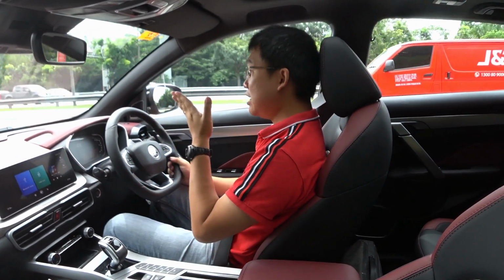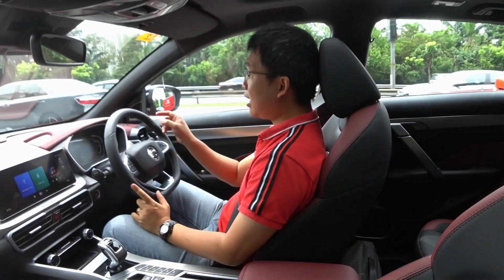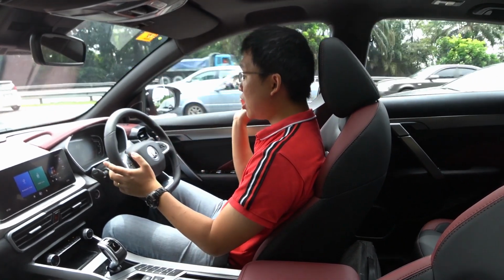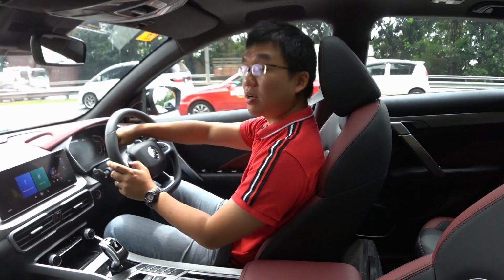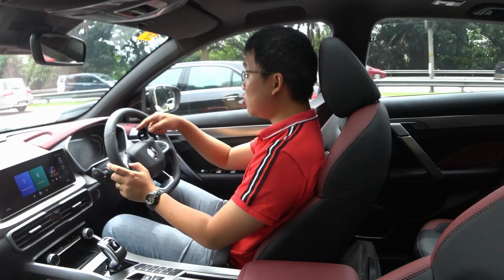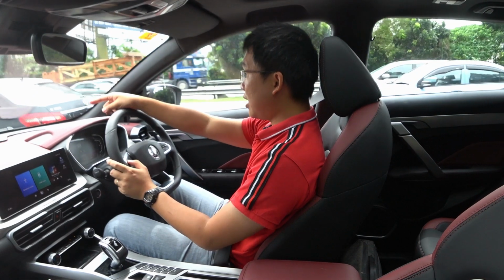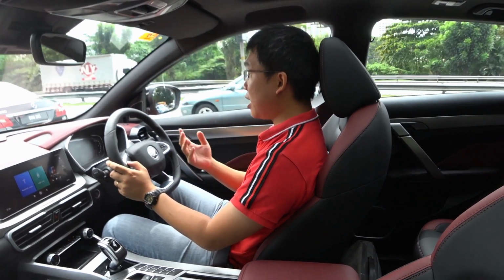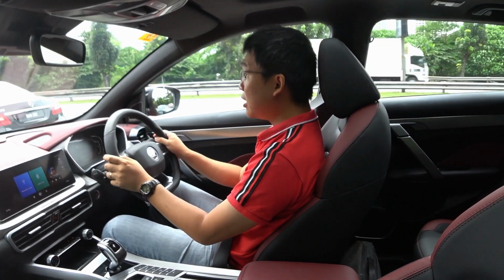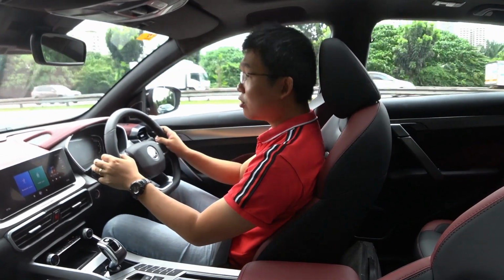So right now I've set the adaptive cruise control to move along at 100 kilometers per hour, and one thing that I like is that the instrument cluster shows me when a car is passing by. I can see in the instrument cluster the image of another car next to me, how far it is, and it shows relatively how far the car in front is ahead. So that green Vera just came into my lane, and the car automatically slowed down to accommodate his or her entry into my lane, right? And if this Mercedes is trying to come in, sorry, I'm testing adaptive cruise control here.